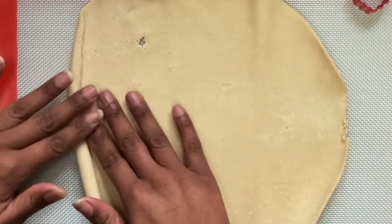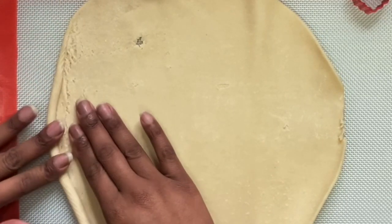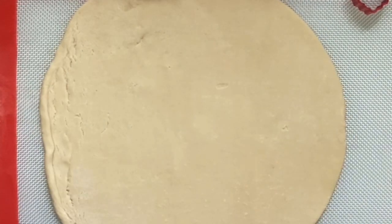But if you happen to get excited and get ahead of yourself like I do a lot of times, it's just pie dough. You can smash it back together the best you can. It's not the end of the world.